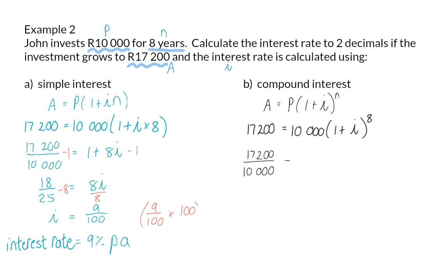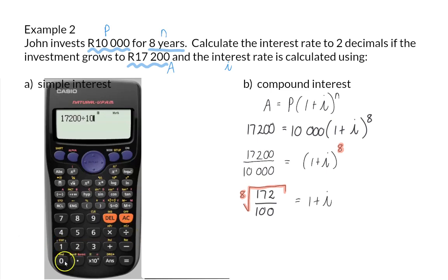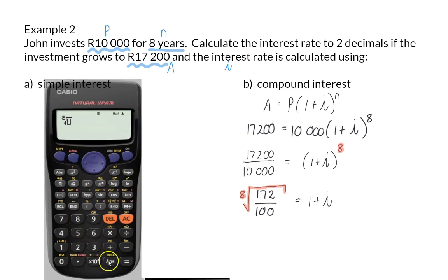But the difference is now that there is still to the power of 8 outside the bracket which means we can't leave out the bracket yet. To get rid of this exponent we need to do the inverse calculation which means we'll have to take the 8th root on the left. And now on the right we can leave out the bracket because only the inside of the bracket is left. So on your calculator once you've divided by 10,000 you will say SHIFT and your exponent button make it an 8th root of the answer of your division calculation.